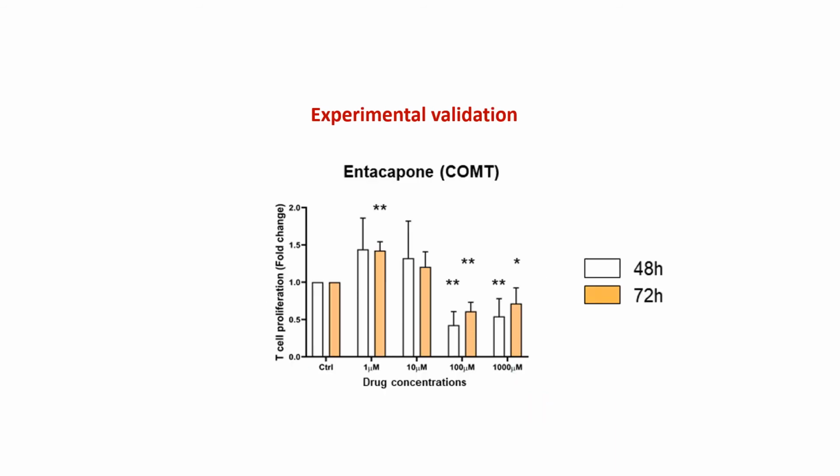Next, we experimentally validated some drug targets. I'm showing one example in which we used the drug entacapone that targets COMT at 100 micromolar and 1000 micromolar concentrations. We found that CD4 T cell proliferation was significantly reduced at two time points, 48 hours and 72 hours post drug treatment.